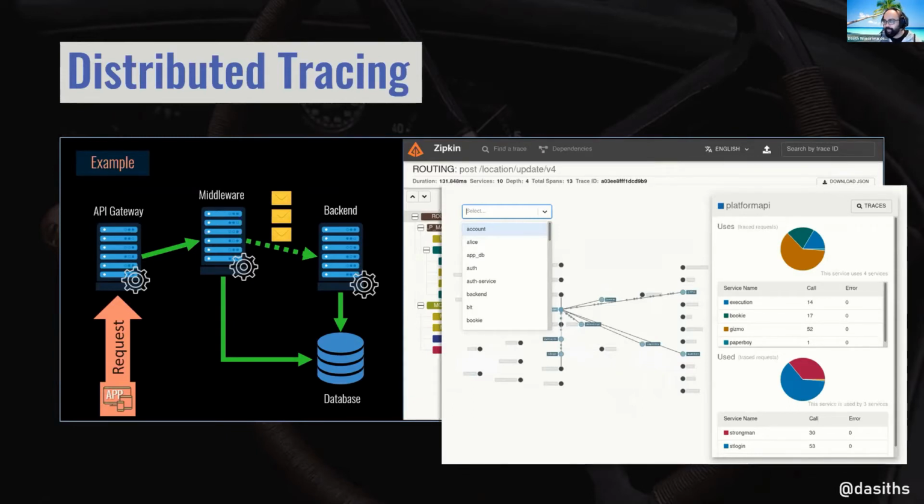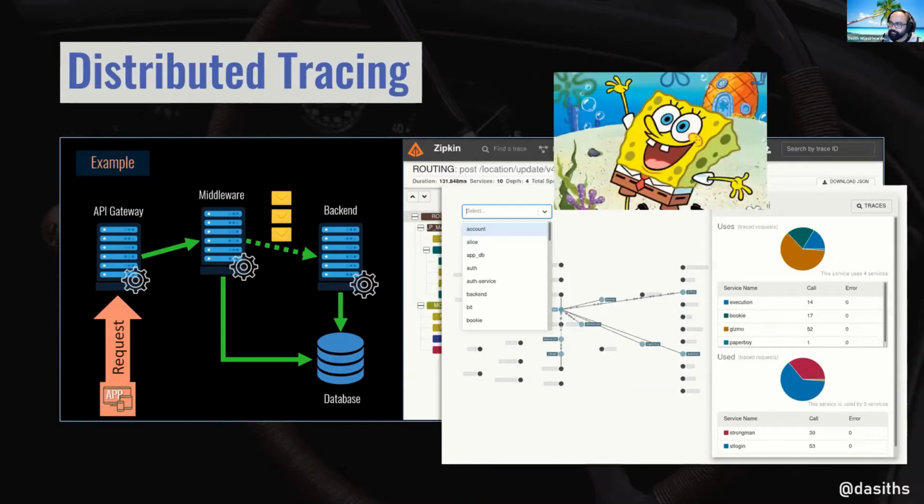In this example, I'm showing you Zipkin, which is just one of the monitoring tools that OpenTelemetry can support. Another popular one is Jaeger. I'm sure you've heard of it, if not used it. So if it wasn't clear, this is exactly the kind of tooling we want when something's going wrong in production and you want to debug and understand the performance issues or availability issues.